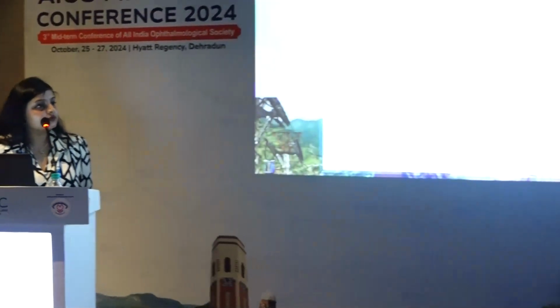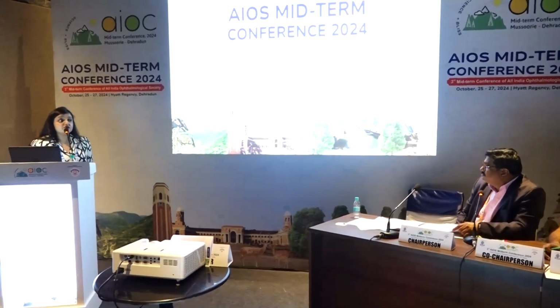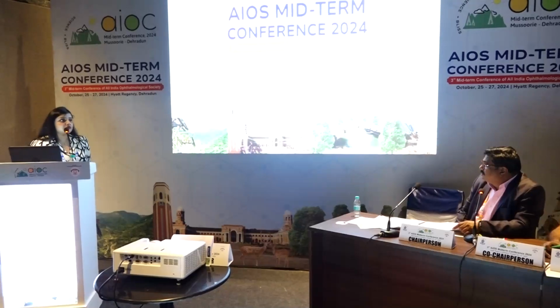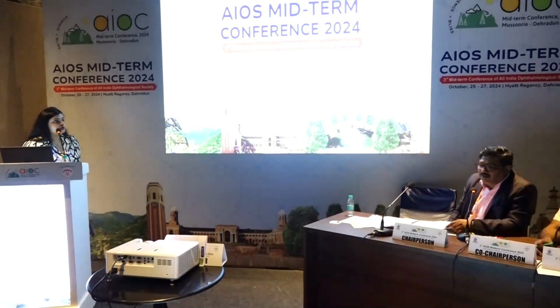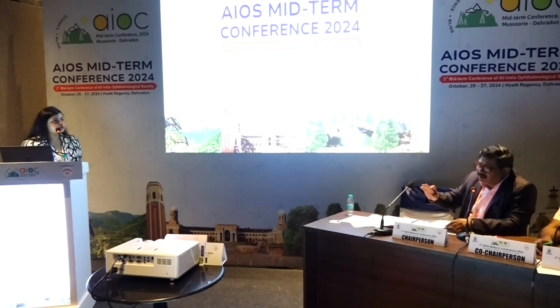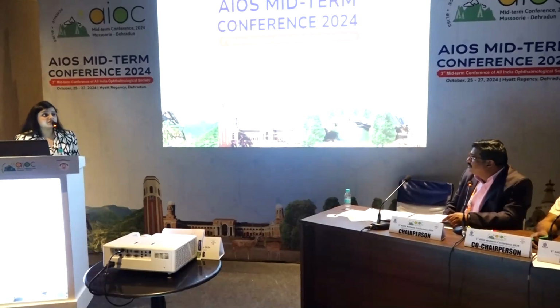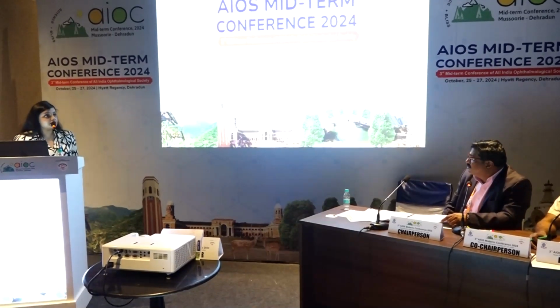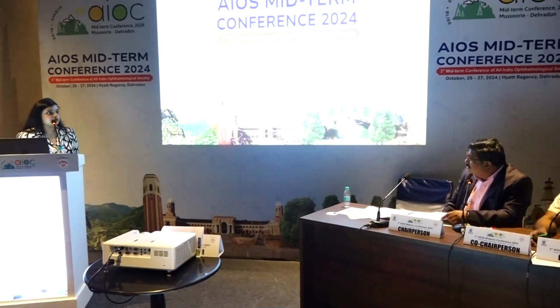What was the time difference between the first eye and the second eye? So it was about 3 months because there was a lot of complication going on in the first eye. And did you give any kind of treatment pre-operatively? So patient was a diagnosed case of chronic uveitis and he was already on treatment. Treatment of? Topical steroids. Only topical steroids?